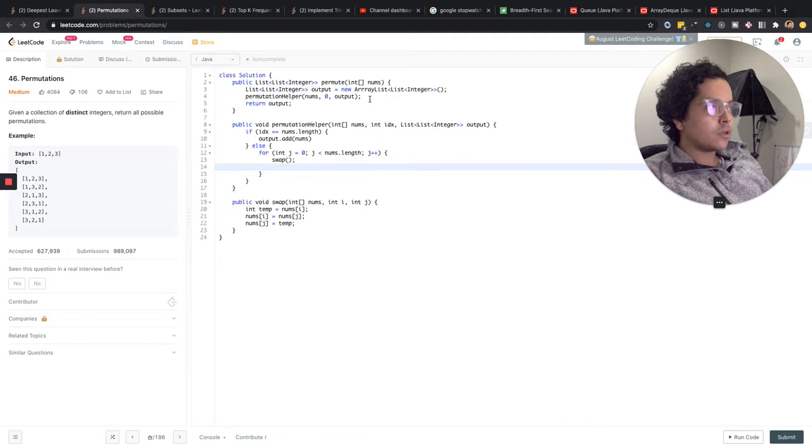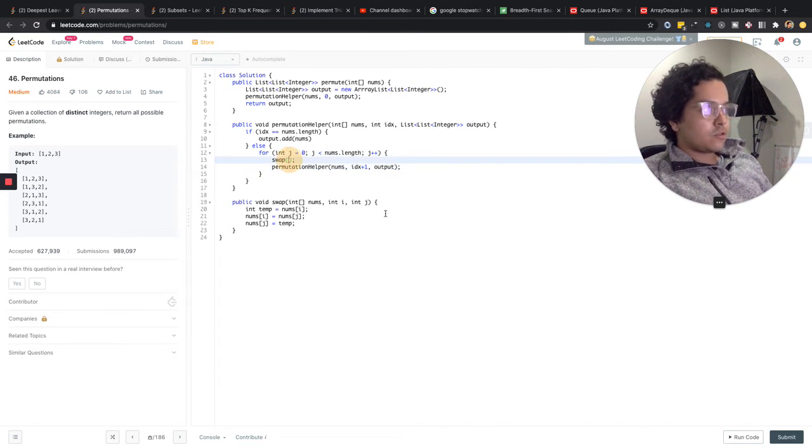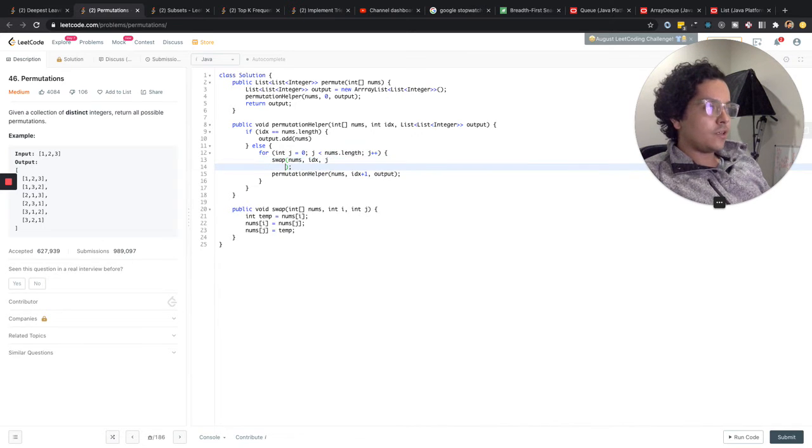Permutation helper. So basically what's happening here is that you're swapping every single permutation, going through this loop, and then you're just adding idx plus 1. So you're swapping elements, then unswapping them. Oh, okay, gotcha. idx and then j.